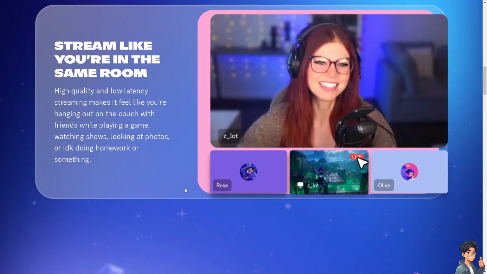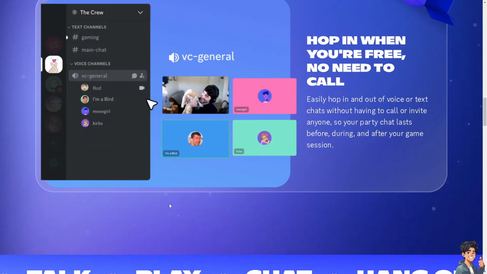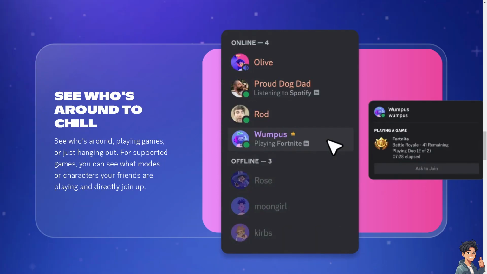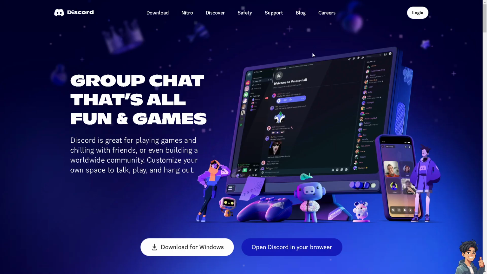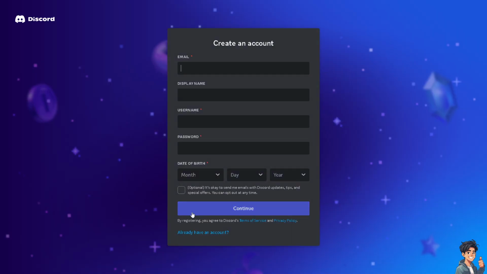In today's video, we are going to show you how to fix the "you don't have permission" error on Discord. Let's begin. The first thing you need to do is log in using your credentials. If this is your first time here in Discord, click the sign up option, and from here, just follow the on-screen instructions and you're good to go.